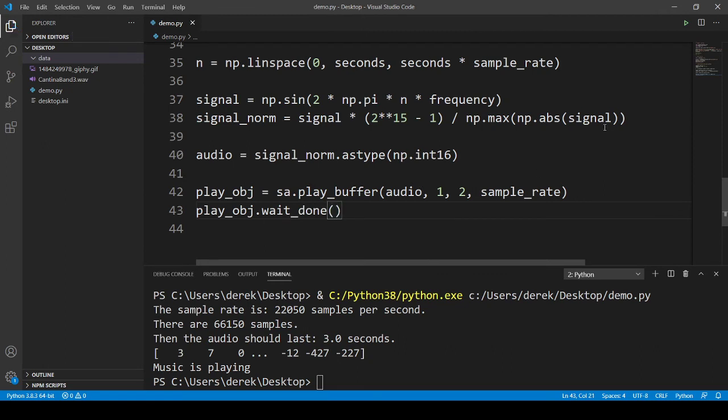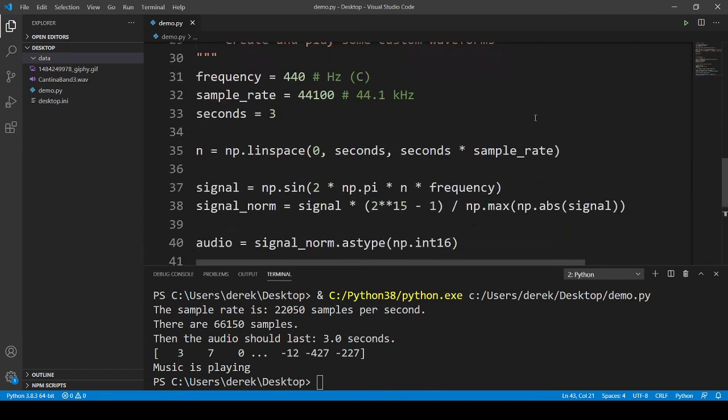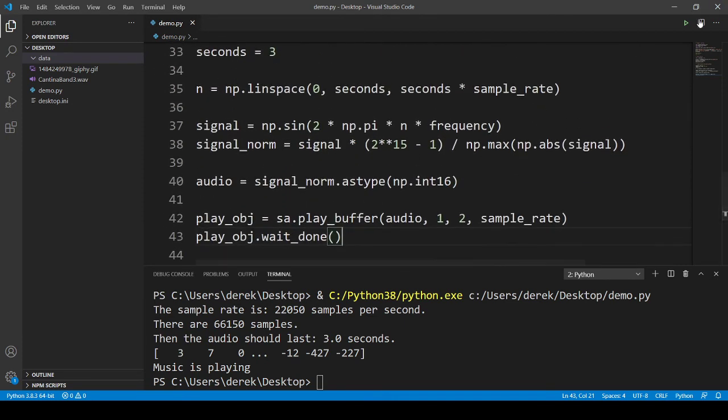I don't think I have a Python syntax highlighting thing on my laptop running. Okay, so I'm going to run this. We're going to hear the Cantina song again, and then we're going to hear the tone, although you guys won't hear it unless hopefully you're coding along, in which case you can play it for yourself and hear it. So that's a 440 hertz tone lasting for 3 seconds.